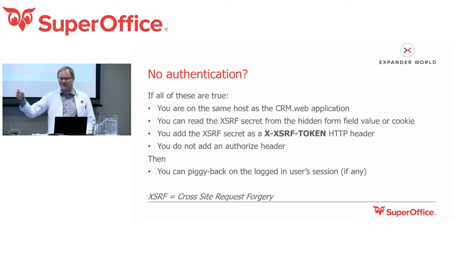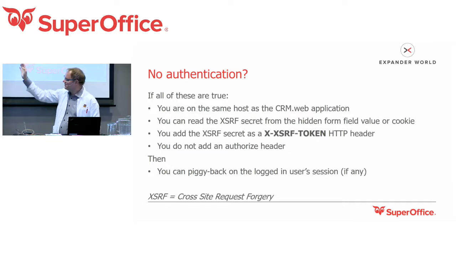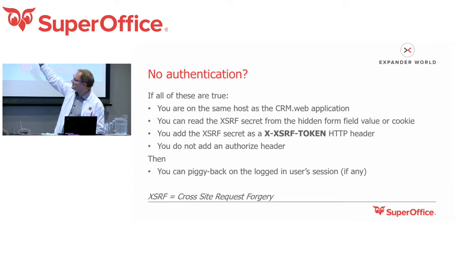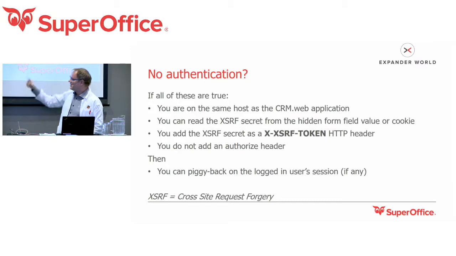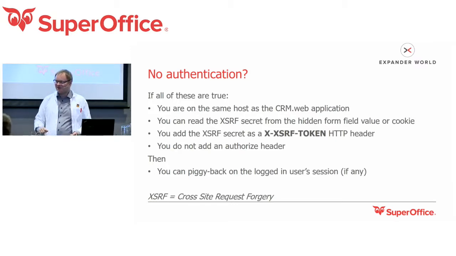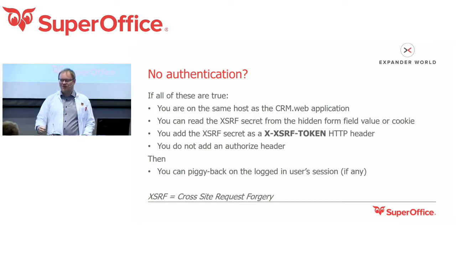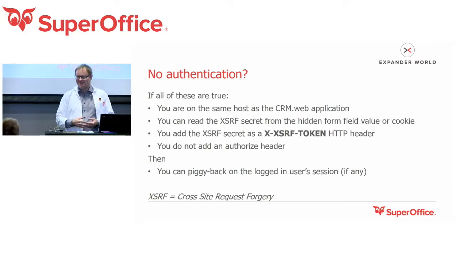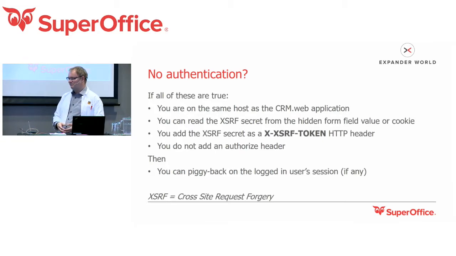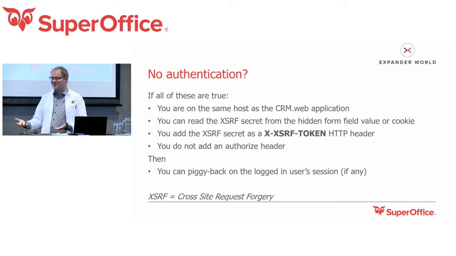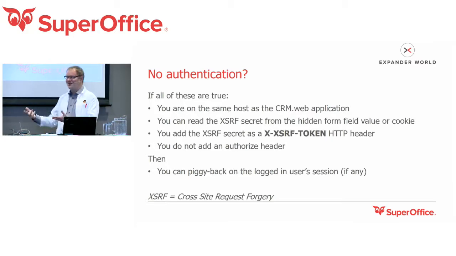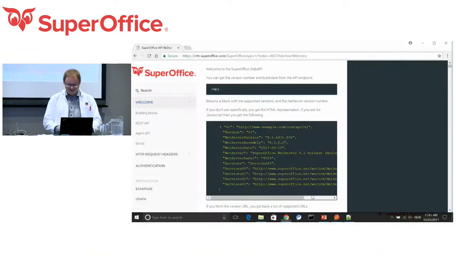So if you say authorize me as something, then all of this stuff is off. If there's no authorized header and we find an XSRF token, and that token matches the one that is expected, the one generated for that particular user's session, then we say, okay, you're allowed to come in as part of the existing user's session. But of course, the precondition here is there must be a session. Your web browser has to be logged in. You have to log in as the user.